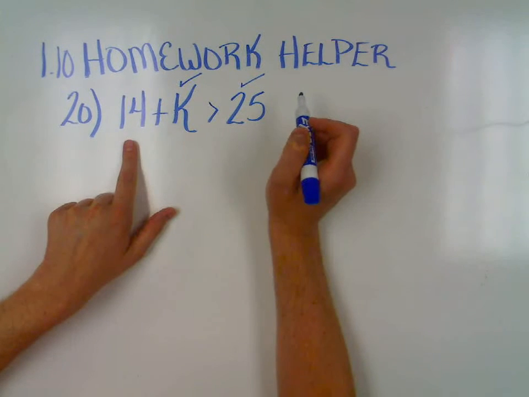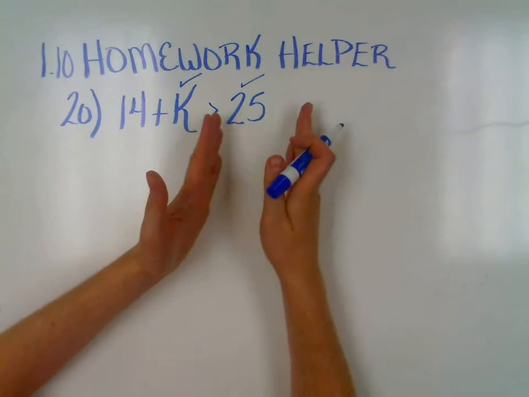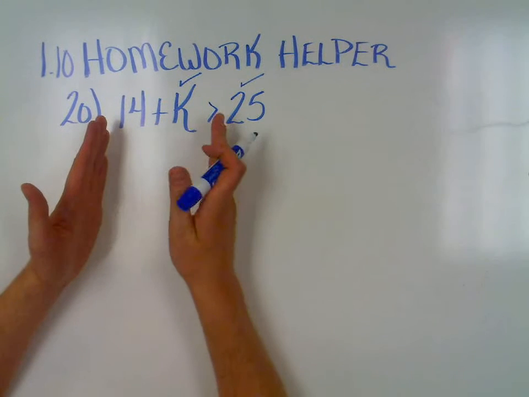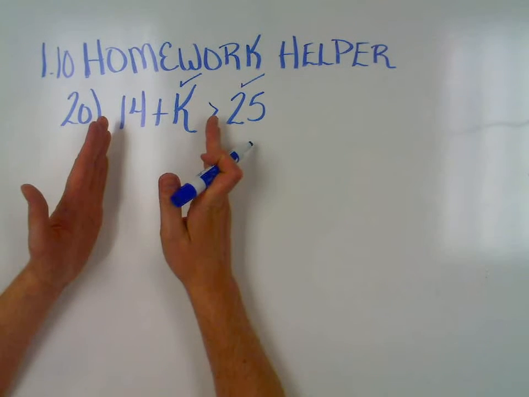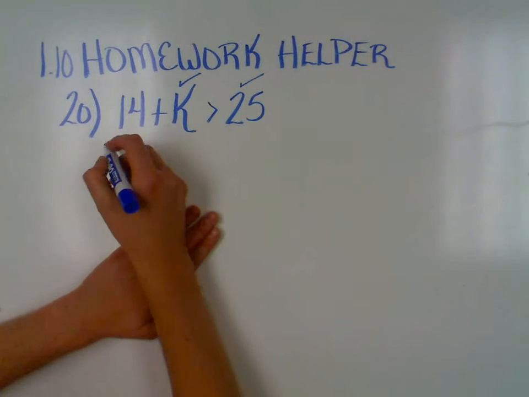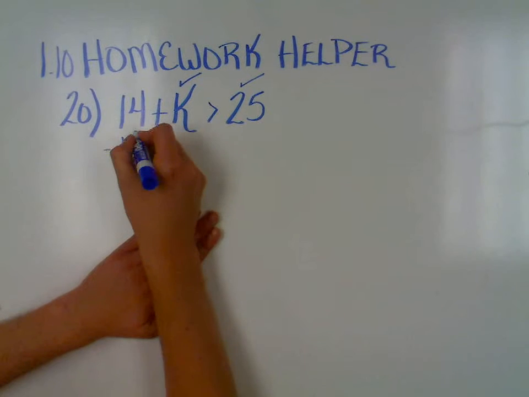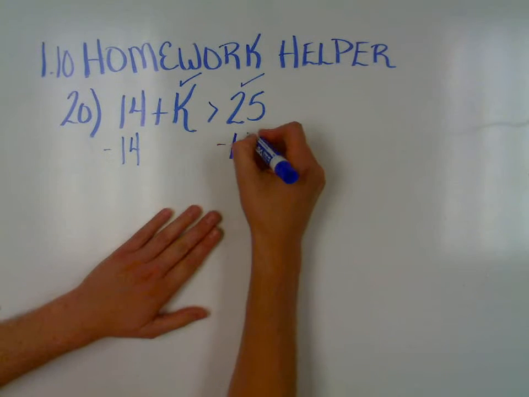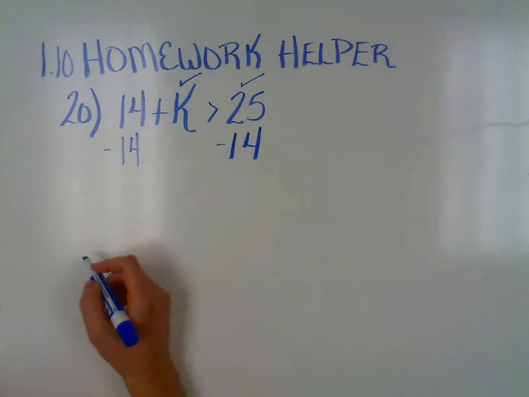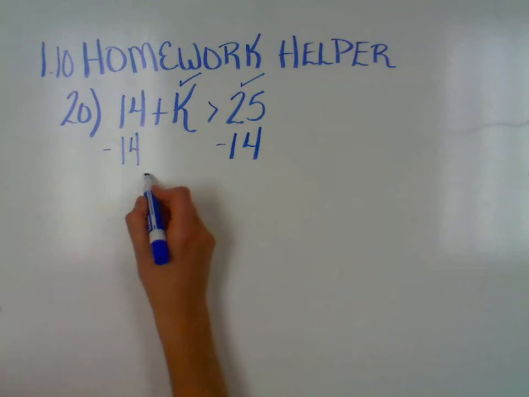So we see that my odd duck here is 14. 14 is a number. Remember, numbers belong over here on the right, but clearly 14 is on the left. And when I'm saying left, again, I'm talking about left of the inequality sign. So when I want to move something to the opposite side, I'm going to do the opposite. And the opposite in this case is going to be to subtract 14 from both sides. We can clearly see that over here, 14 minus 14 is going to go to 0, which is what makes this work.